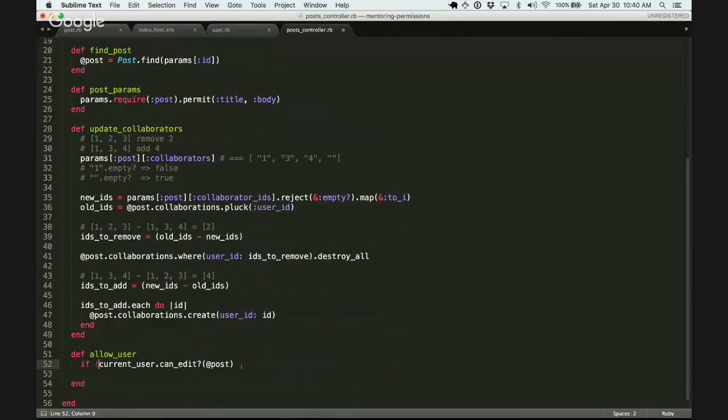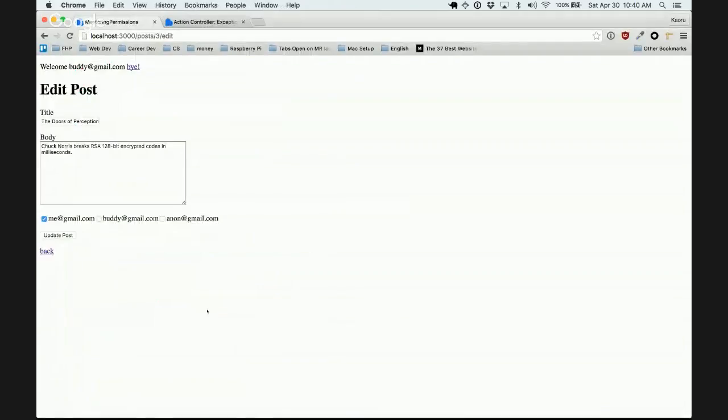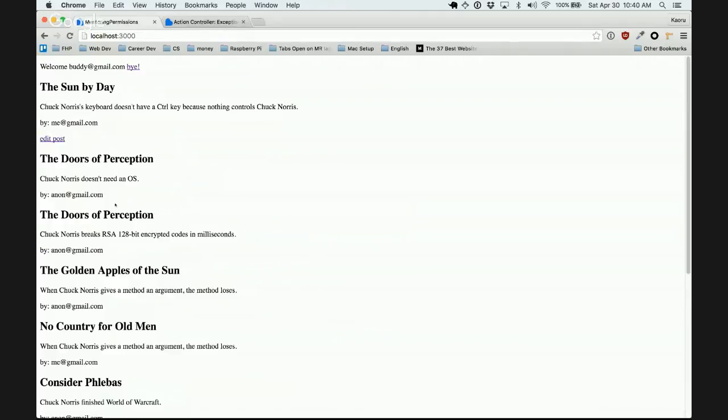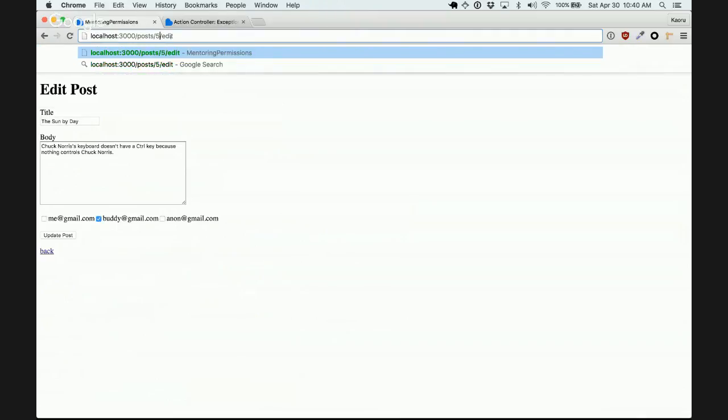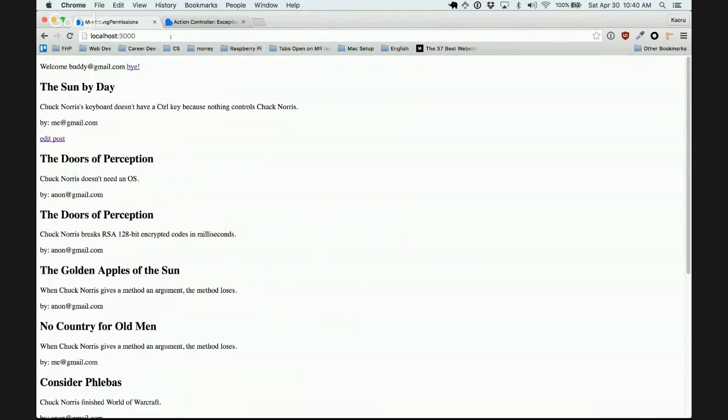If I can't edit it, then what I wanted to say is redirect to root. So now when I try to hack into this application, it should just redirect me back. And I can only edit the ones that I'm a collaborator on or an author of. Okay, that makes sense.